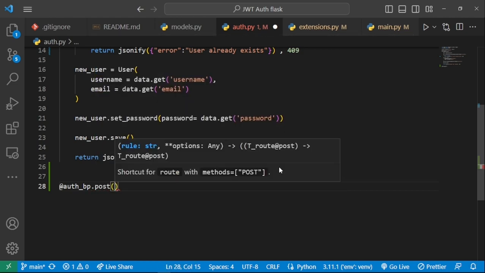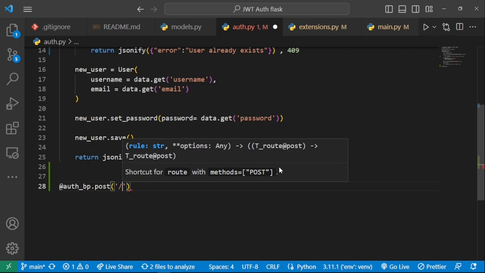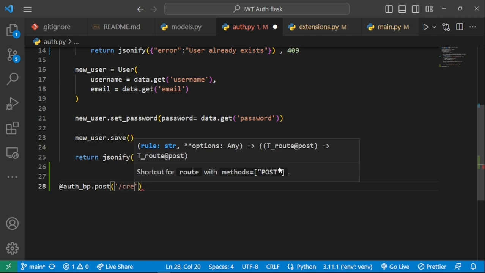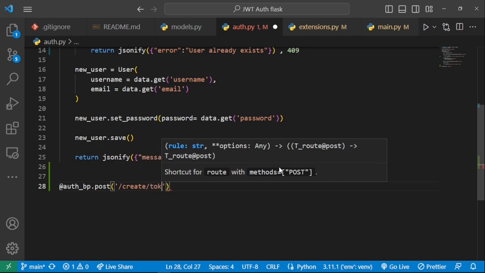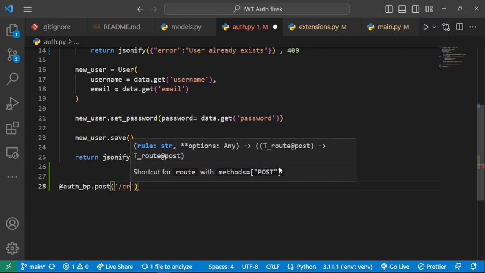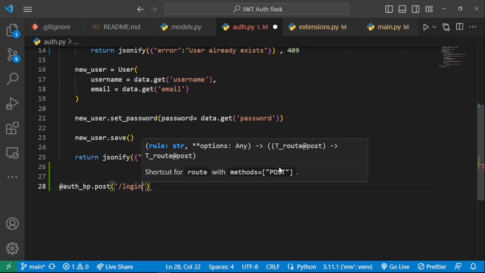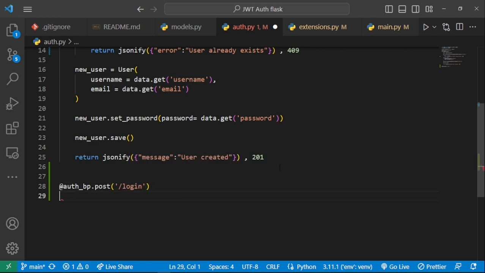So this is going to be a post method, and it's the one that's going to be responsible for creating our token pairs. In this case we could call this create or create/token, or feel free to call it, let's actually just call it login. When you call this login, what you're going to have is the handler function that's going to help us to log in our user.